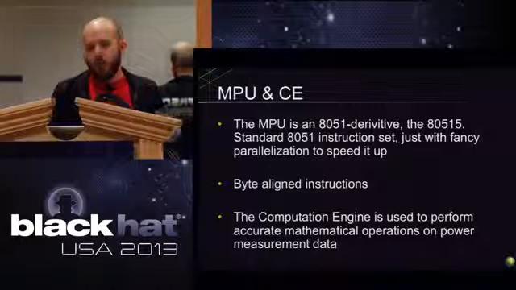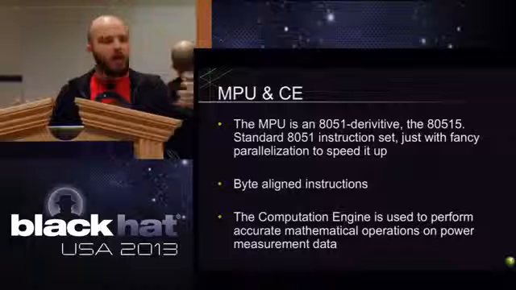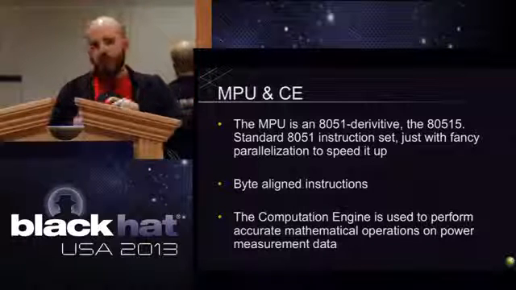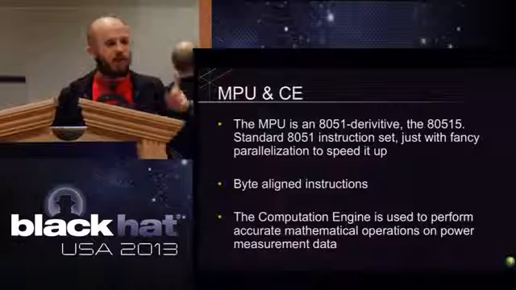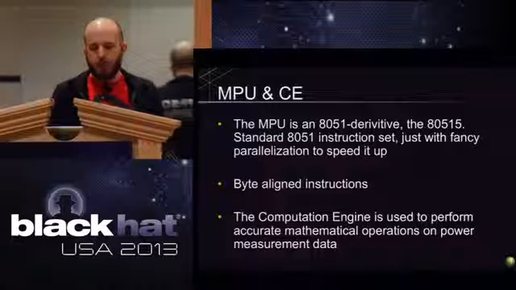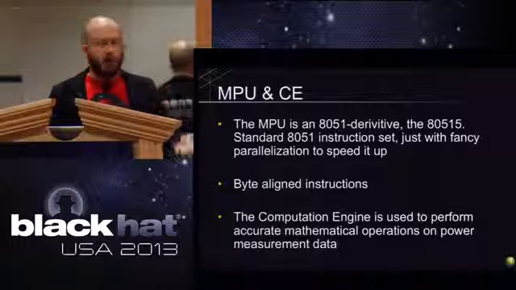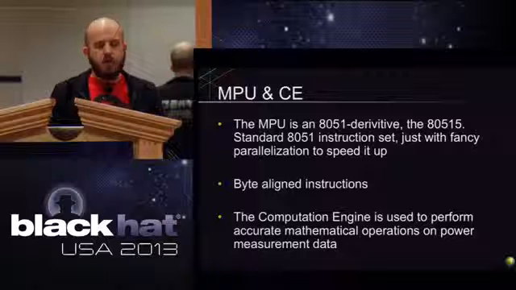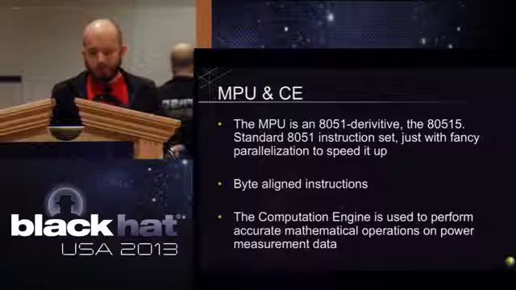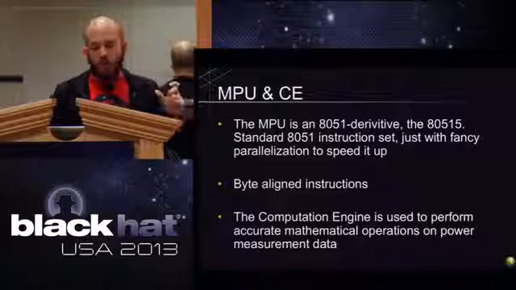This version of it is one that has just been massively parallelized, or however you would say that. It's got the ability to do lots of things in just one instruction cycle, that we were talking about earlier. So that's the major difference on that. It's byte aligned, which means that you can kind of jump wherever you want. You can do things like ROP if you wanted to, if you were able to control the stack. So it's useful on those sides.